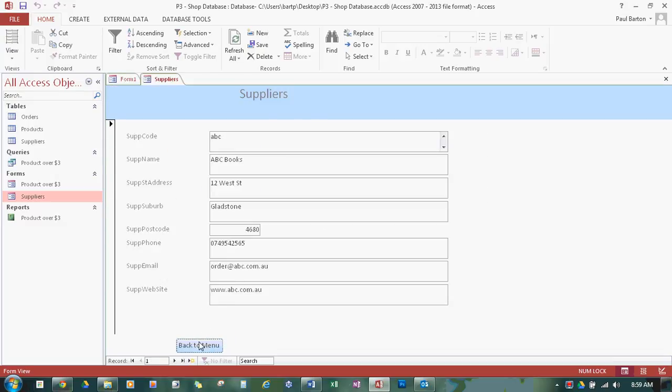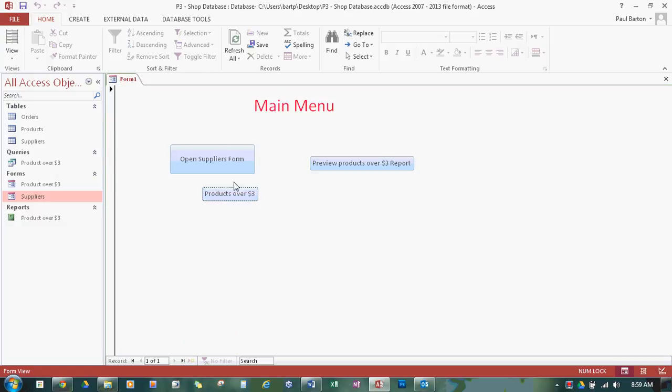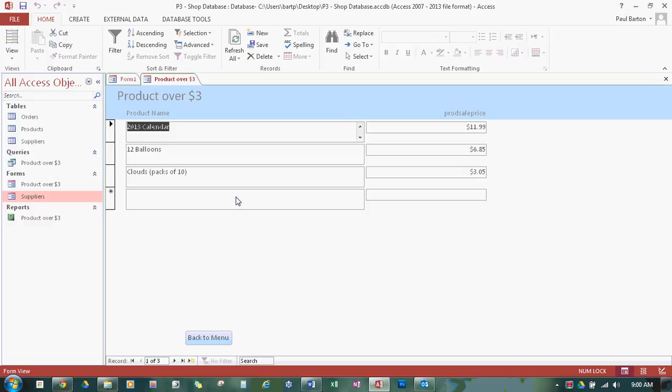So if we open the form, we can navigate anywhere we like around our whole system just by clicking. So it's starting to look good, and that's what the user sees. They don't see all the stuff in the tables and the queries and all of that stuff. They just say, well, what are my products? And they hit that and they see it. So you as the developer make all this stuff for them.